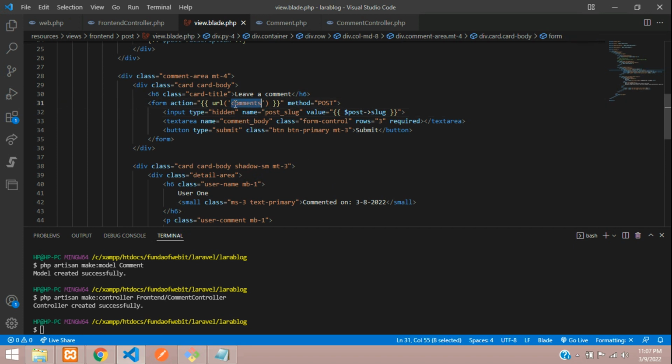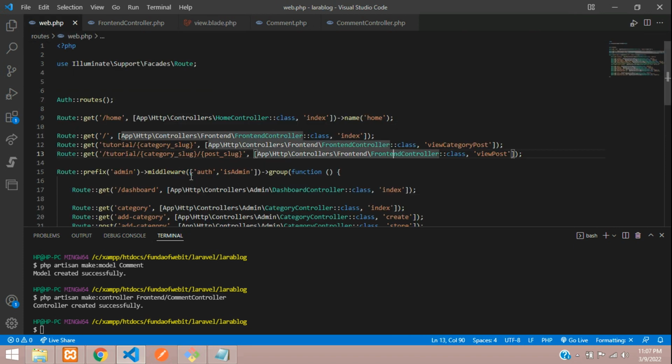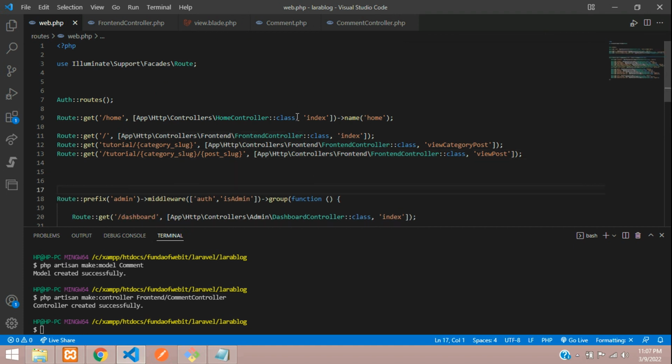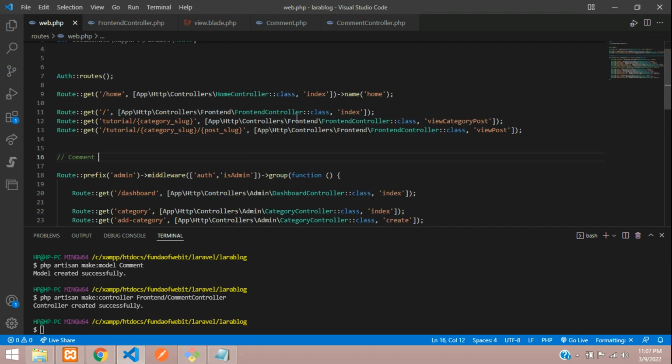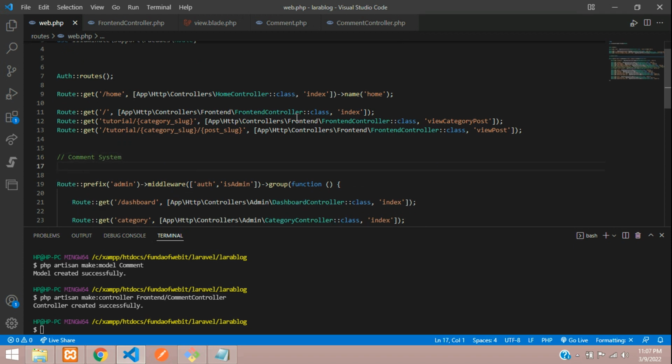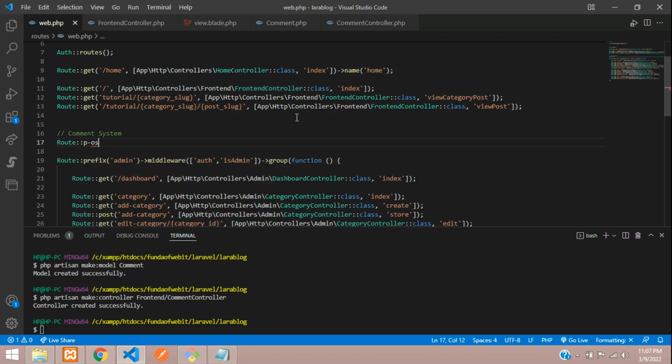So now guys, let's copy this URL and go to web.php to create a route. Add this as comment system. Okay. So first step, we are going to set a route using post method where your comment is equal to go to your controller. So we are going to the front end folder. Let's go to that path front end and then move to your comment controller. Okay, colon colon class, and then now we are going to store function. So at store function, what we are going to do, store the comment.